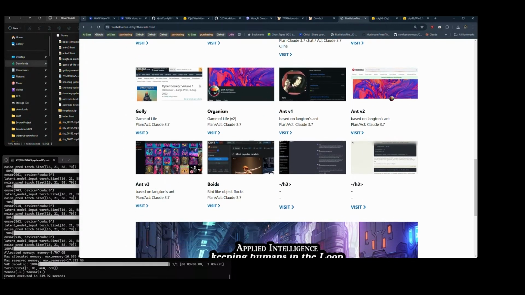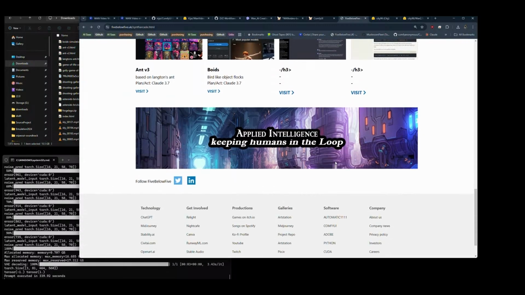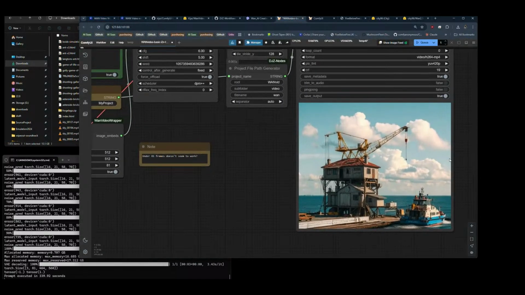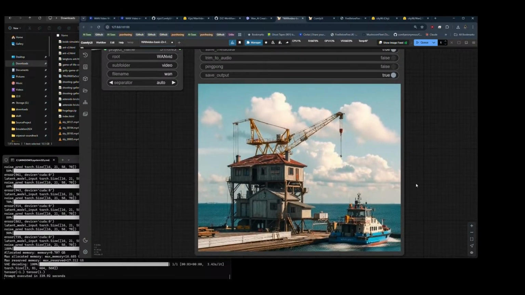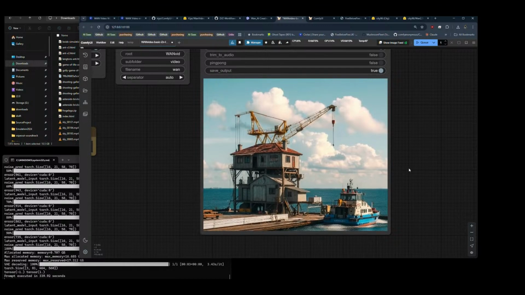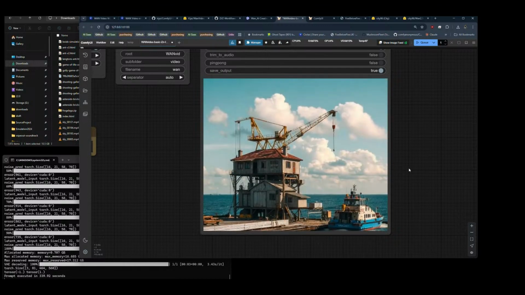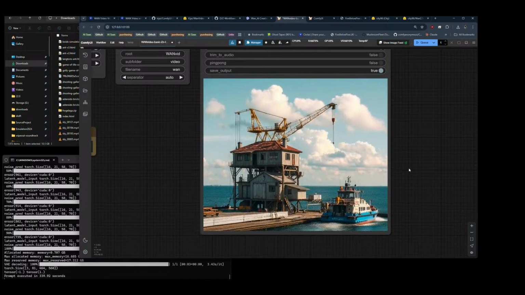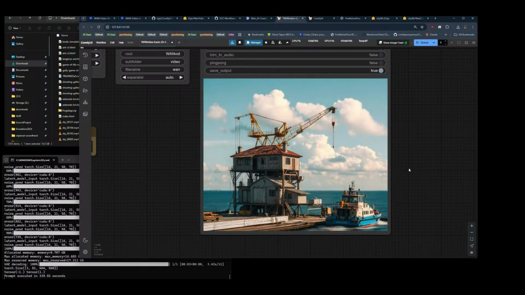So here are the new ones: Golly, Organism, Ant, Ant2, Ant3, and Boids. And then these are obviously glitched because we haven't made those yet. So let's get back to WAN. We have a WAN. What do we think? Don't you think it's got a little bit of a cooked texture to it on the waves? I mean, it did do motion though.